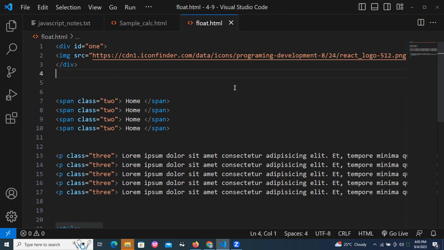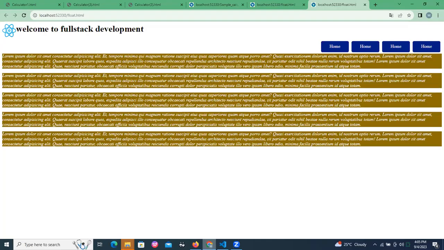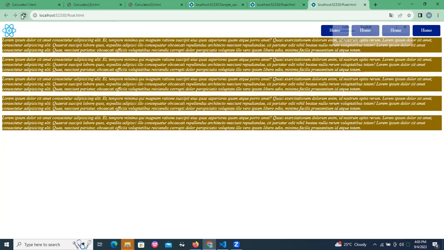So this is going on basically. Whenever I am going with the float concept, it will go like a web page. So it will go like creating a web page. You can try to implement a header kind of concept here, like welcome to full stack development or welcome to React development, some kind of thing. Is this clear? How you can work with the float?